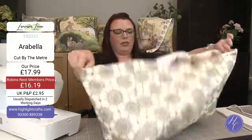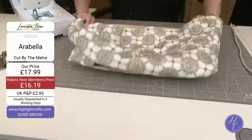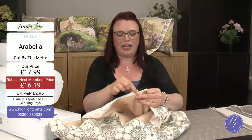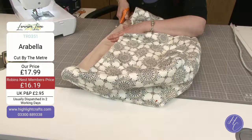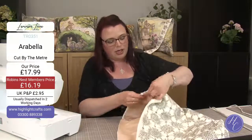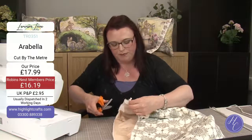Right, there we go. So, that is all our layers pinned together, corners connected and joined up, and now we're going to do our edging along the bottom. Now there's going to be places where the wadding, so for example here, can you see this layer is sticking out above the lining? So I'm just going to trim that away, but we can trim it down a bit as we go round and sew, but there will be a couple of places where things stick out a bit higher than others. It's mainly going to be where your seams are.